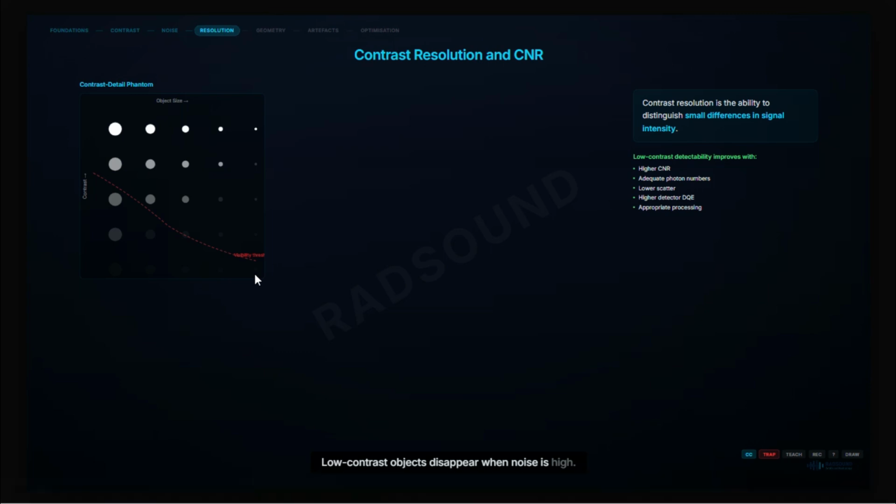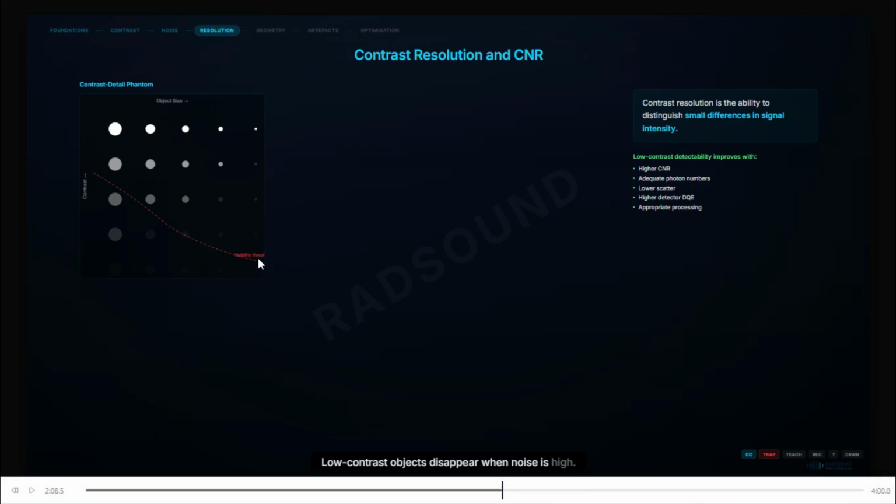So the problem we are going to have in our optimization is that contrast resolution describes discrimination of signal differences. If an object has low contrast and it happens that there is high noise, we cannot see that object, and we can miss some nodules in the lung because of high noise, and the nodules may appear low contrast. So anything that might be low contrast in a setting of high noise might be missed in an image.